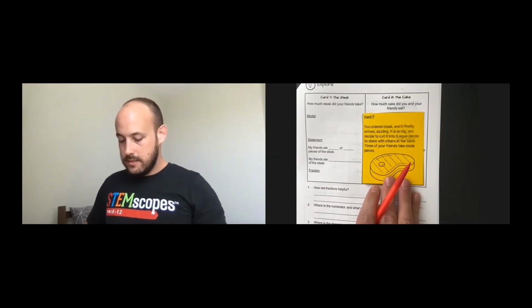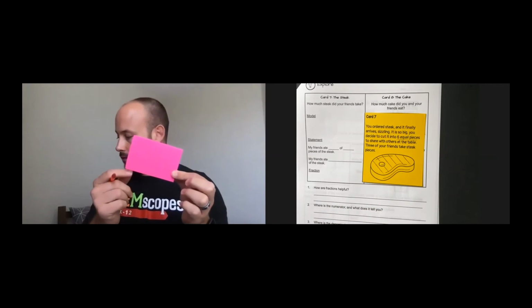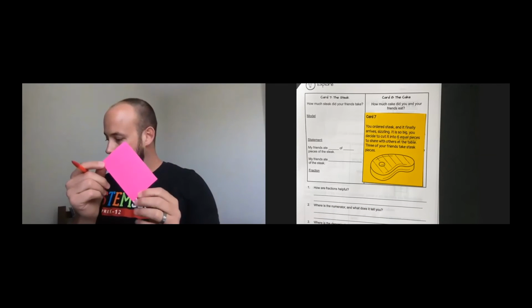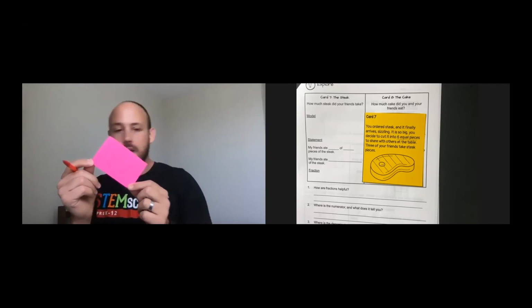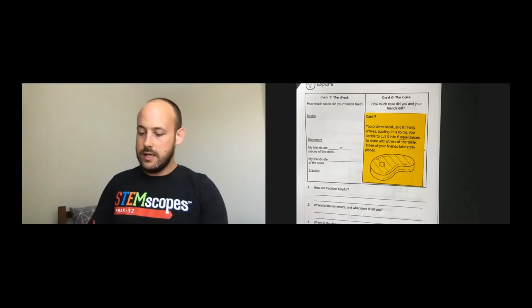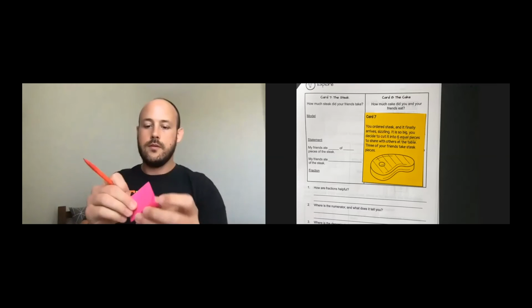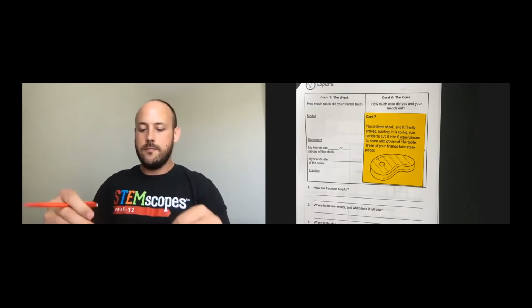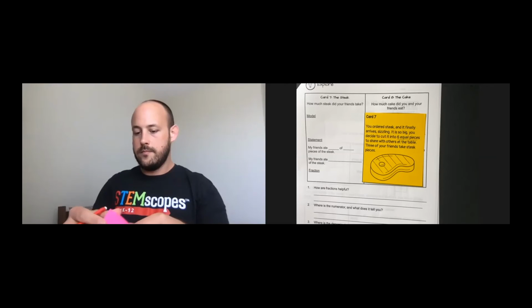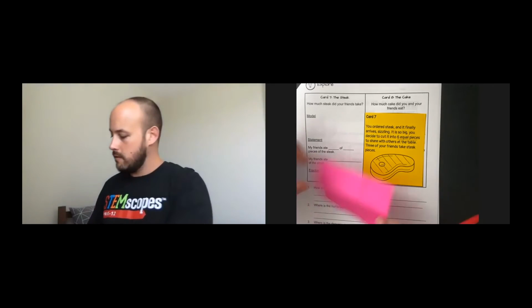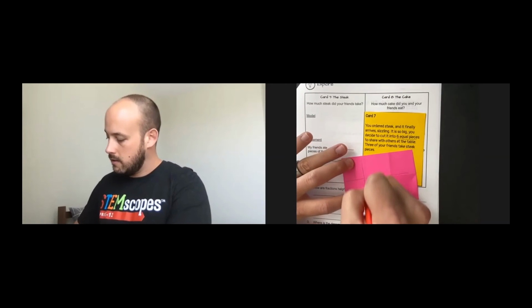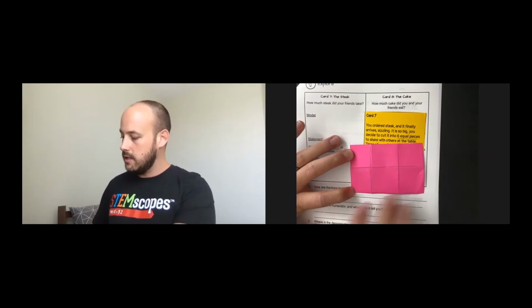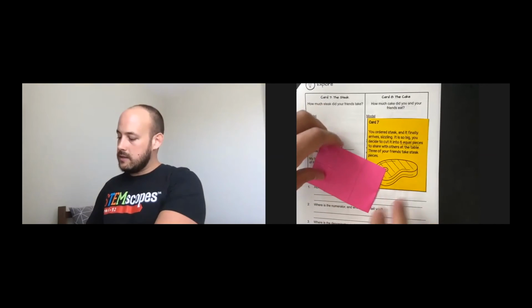All right. Let's see, we've got another rectangle here for the steak. And we need to divide it into equal parts. The story tells us there are 6 equal pieces. So let's do that. There we go. And I will trace those so that you can see where my folds are and check my work here. Are there 6 equal parts? 1, 2, 3, 4, 5, 6. Looks good.